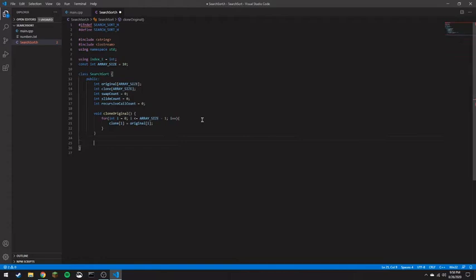Okay, so next we are doing this SearchSort, const int original. Okay, and then doing that, put the brackets there.